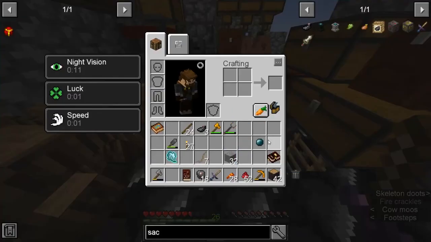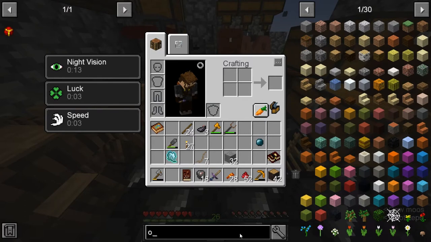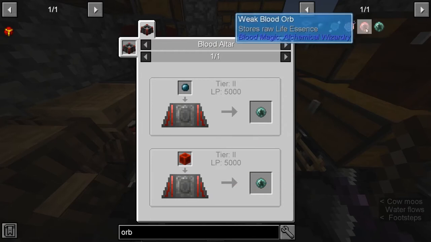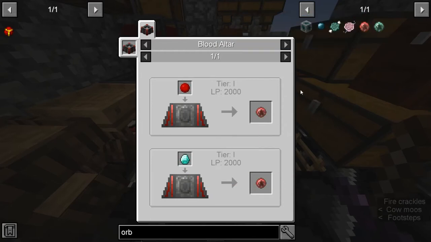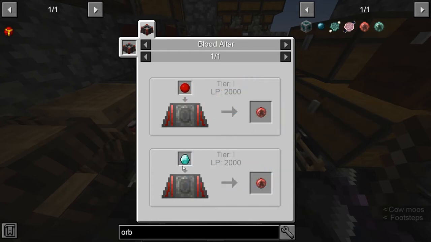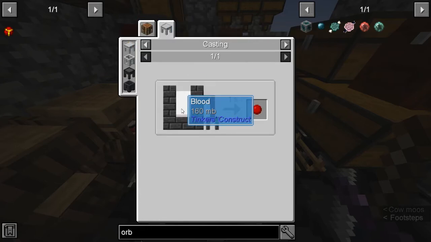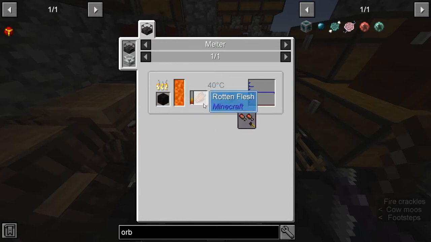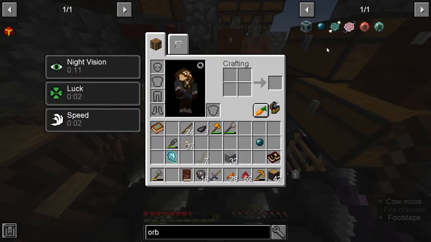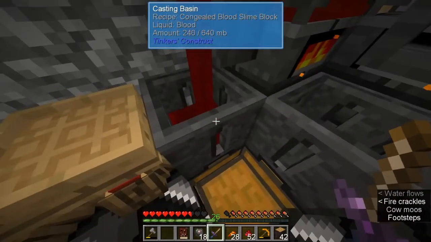The other thing I was a complete idiot about is I was going for the Corellium orb thing, right? The Apprentice Blood Orb, because it was what I clicked on. Apparently, that's the tier 2 one, right? I need a congealed blood to make a weak blood orb first. I don't have a diamond, obviously. And the congealed blood is just rotten flesh in a melter. Now, you only get 40 millibuckets per rotten flesh, and you need 160 to make one blood glob. So you need 4 per blood glob, and quite a few per thing.